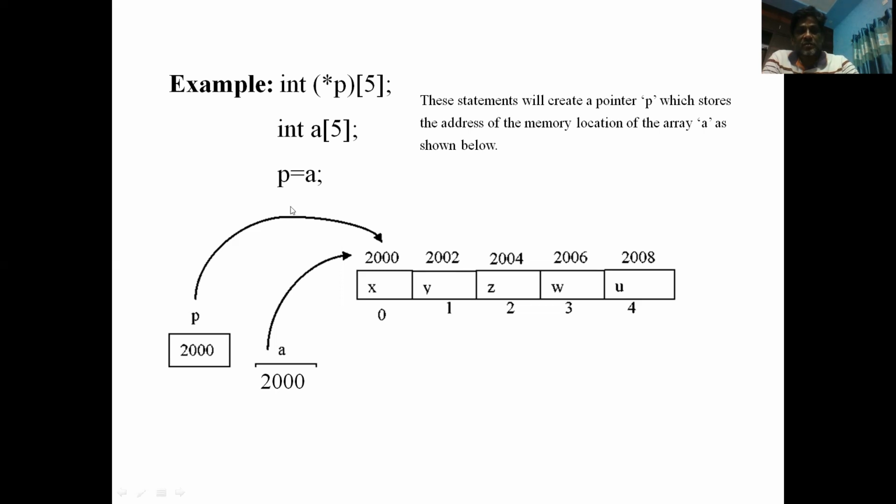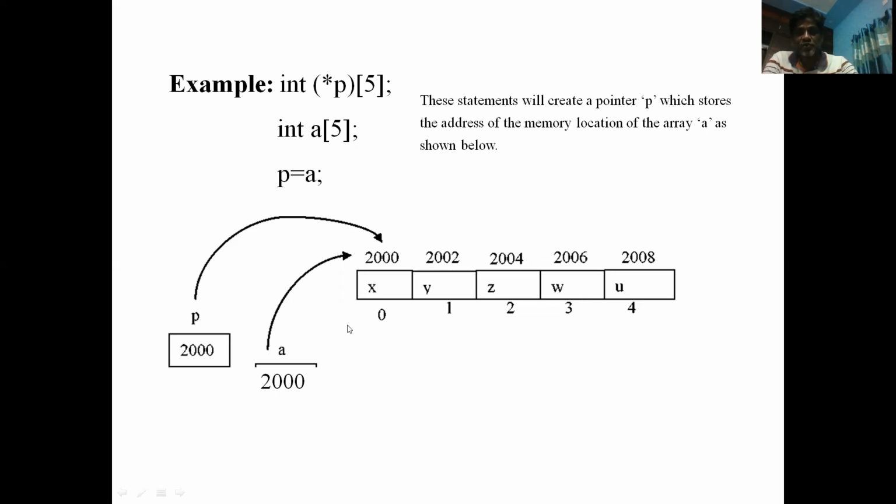And then I'm assigning p is equal to a. That means a stores the base address of the entire array. I am copying that base address of the entire array into this pointer variable p. Now you can observe this. Both p and a are storing the base address of the entire array. Therefore, you can use either this name a to access the elements of this entire array, or p can also be used to access the elements of the array.